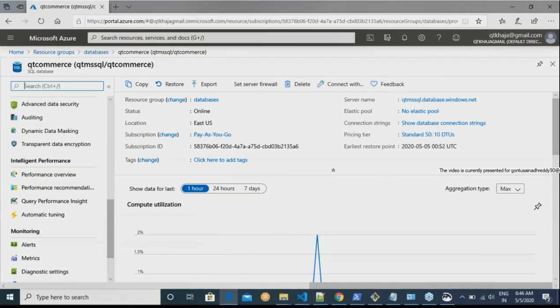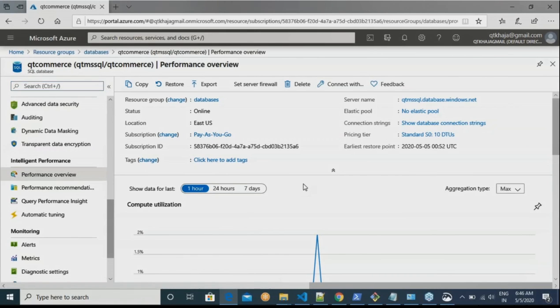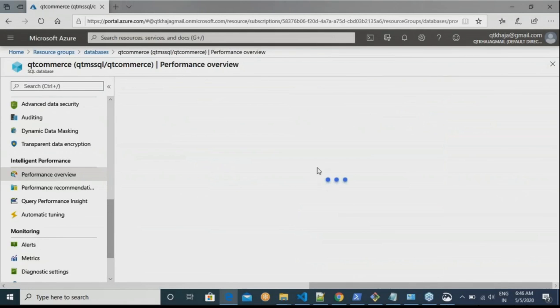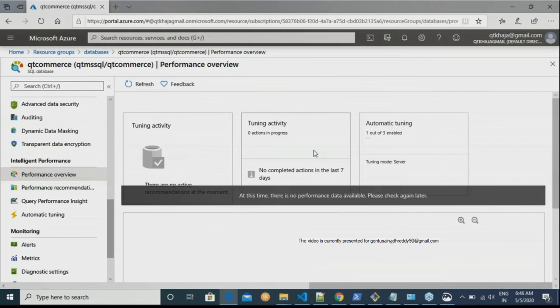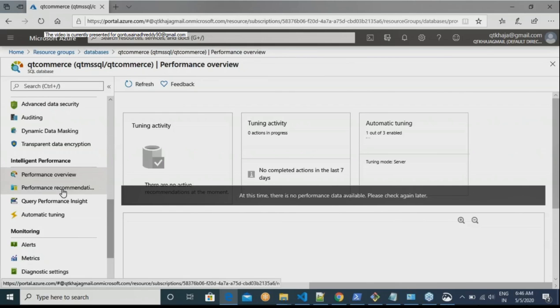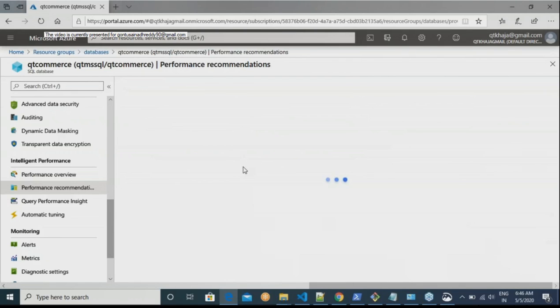Now, if you look into this, are you seeing there is some performance overview and all of that stuff? I'll click on this performance overview. It says that at this moment I don't have much performance data, and it is giving you recommendations.